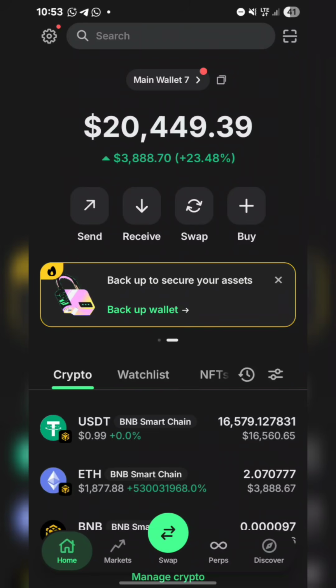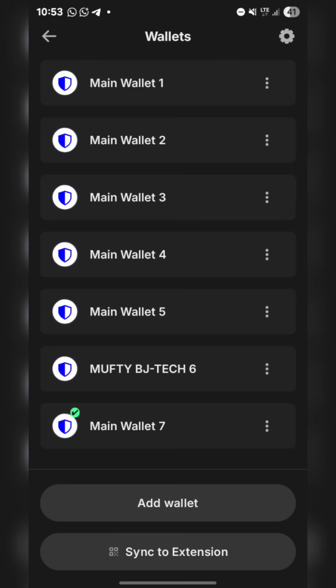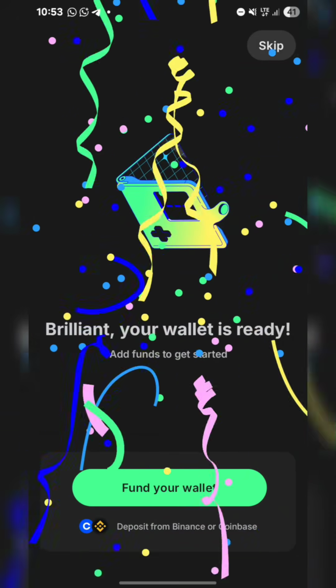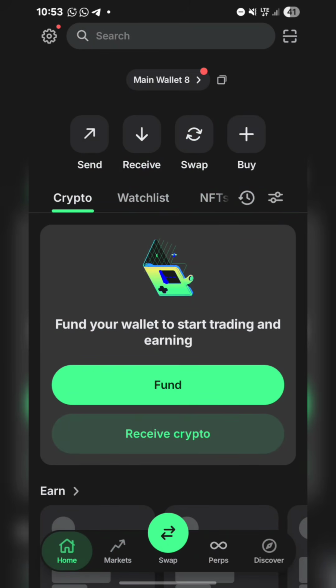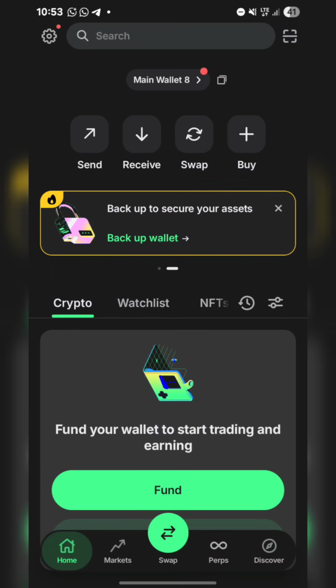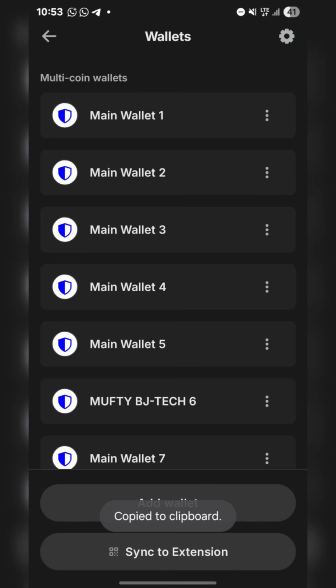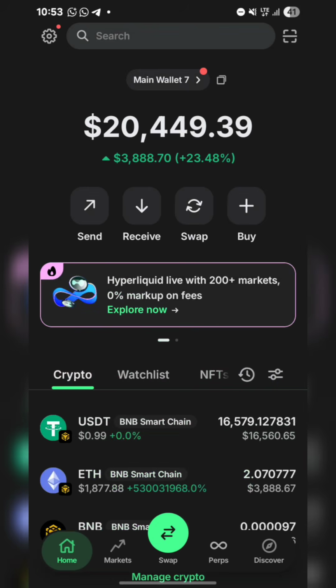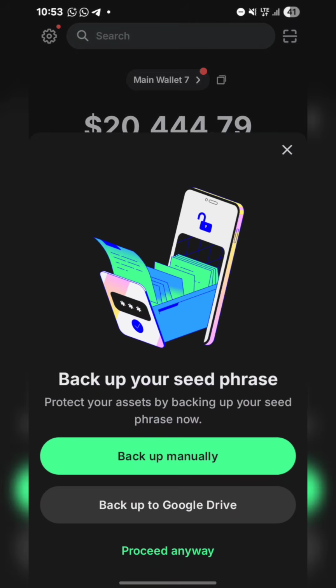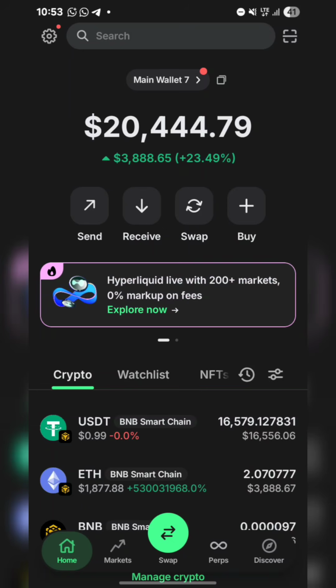And if you want to send it to your client, it's just simple. I'll be sending it to my client, so let me create a new wallet. Add, create new wallet. I'll skip this. So like this, I'll be sending to my client. If you want to send to your client, you just tell your client to go to his Trust Wallet and click on receive. Then copy the BNB wallet address. Once you copy the BNB wallet address, you go back to where you have funds. Then I'll click on the send button.